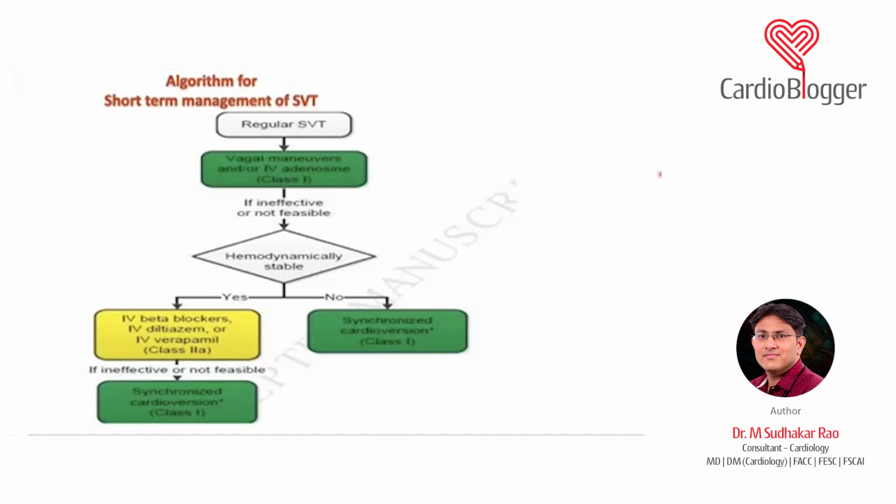Even if it doesn't respond to diltiazem and verapamil, many of us do try IV amiodarone. Though amiodarone does not act very well on the AV node or AVRT, some people do respond to an IV amiodarone bolus of usually 150 milligram. You have to give it in 5% dextrose, because if you give it in saline, the chances of hypotension are more, and if you give it in 5% dextrose, the chances of hypotension are less. So you should always give it in 5% dextrose over 5 to 10 minutes. However, if the patient still does not respond, you have to give a synchronized cardioversion of around 200 joules. In a hemodynamically unstable patient, the first choice will always be a synchronized cardioversion.